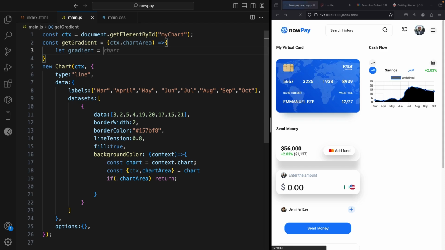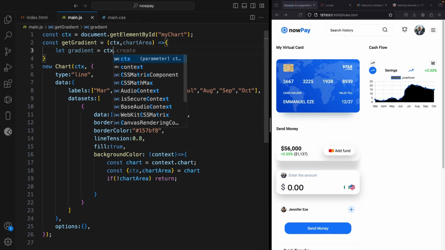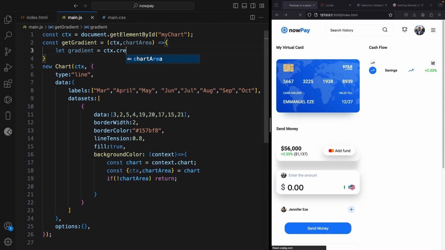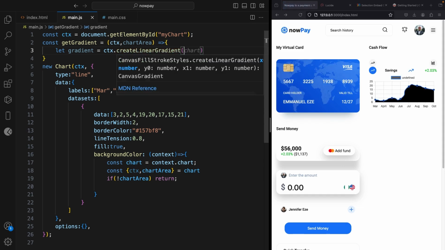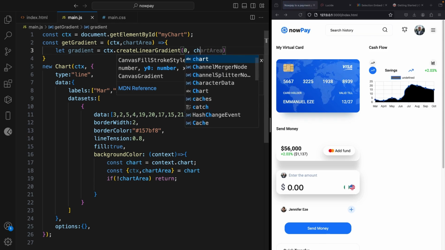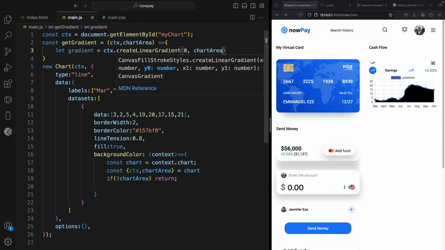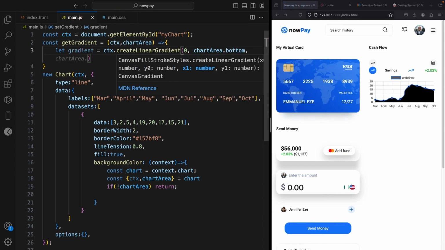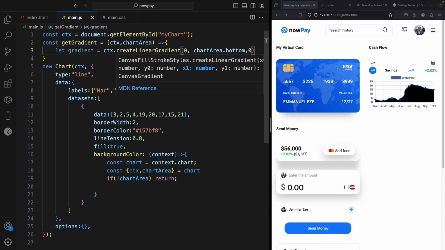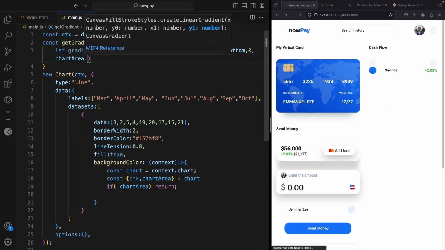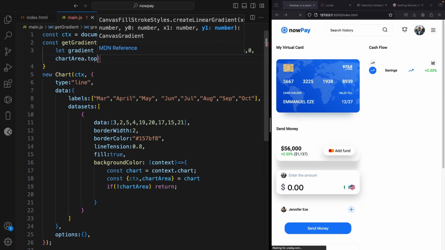The gradient should be equal to CTX dot create linear gradient, and the linear gradient we're going to create is going to be this way. We're going to say chart area dot bottom, comma, let's say 0 again, and let's say chart area dot top.